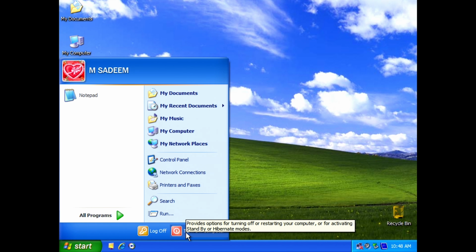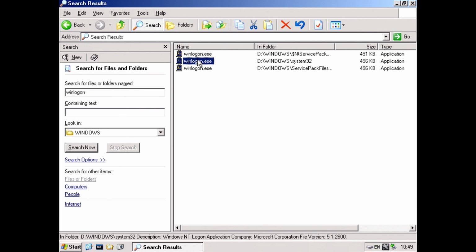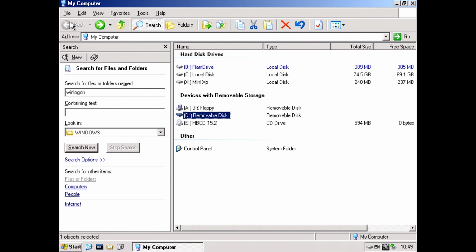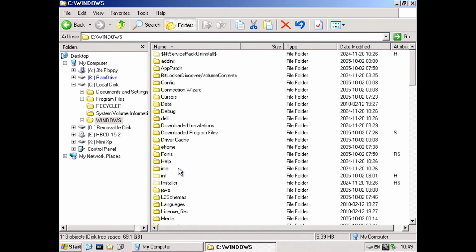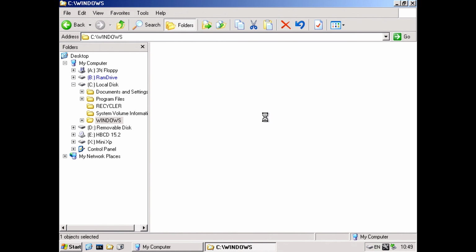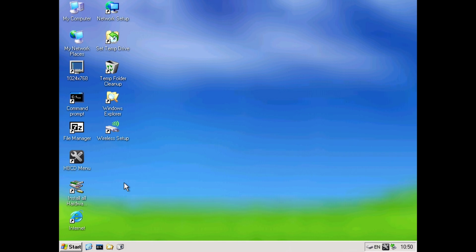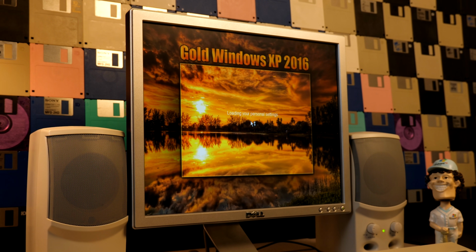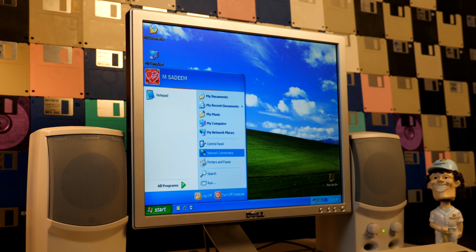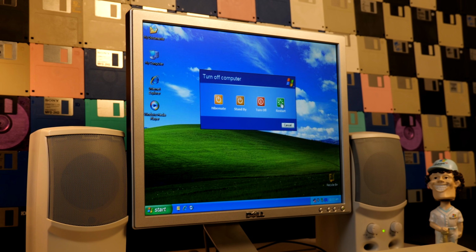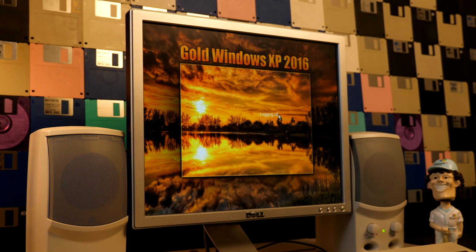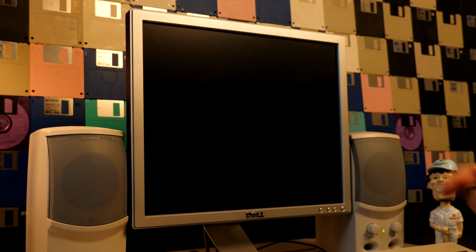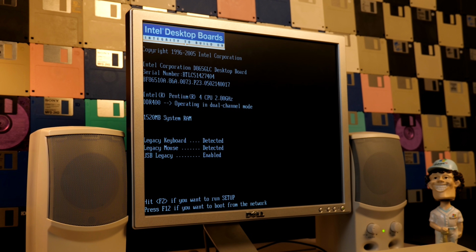So let's pop back in good old Hirons boot CD. We're going to copy the winlogon.exe from there, and just go back to our C drive, Windows, System32, paste, and overwrite. Let's see what that did for us. Alright, we're still booting, that's a great sign. Okay, it did not change the login screen. But hey, we have another stock Windows file, so that's great. I am going to try NTOS kernel. And at least then, if it causes the system to get in that boot loop, we know that's the problem, and we can probably copy over all the other EXEs. Oh, I gotta put in Hirons boot CD.